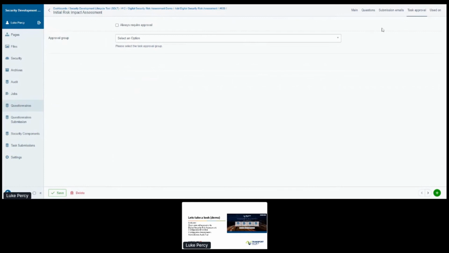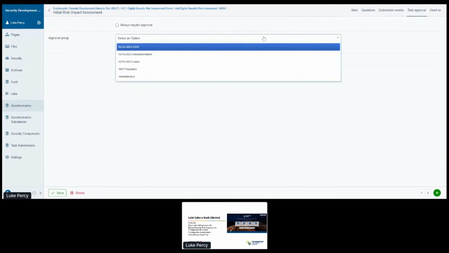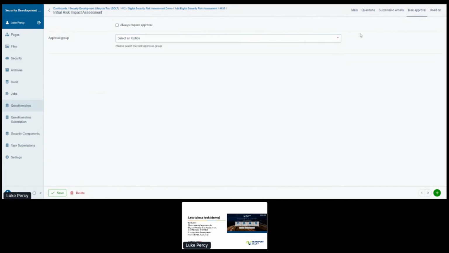You can actually give specific groups, and this is task approvers, a special group that was added later in development. So if a task needed approval by someone specifically, certain tasks have to be approved by certain groups. So we've given the ability for those groups to approve.